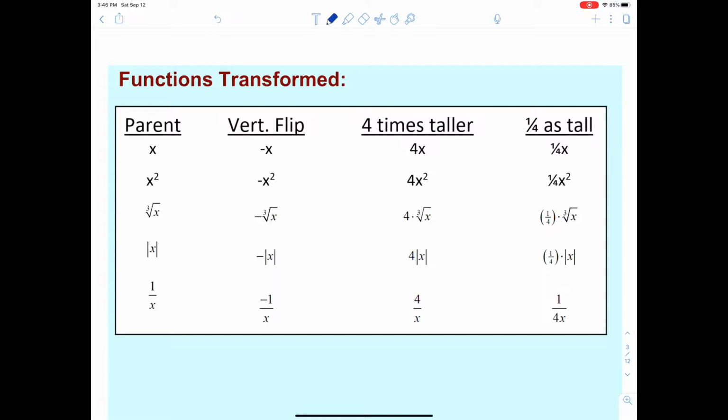The next thing I want to take a look at is if you put a number out in front. So this would be playing around with the a value, okay? So all these are a value changes. If you throw a negative out front, what it's going to do is flip it upside down. So if you had a parabola facing smiley face style, facing upwards, it's going to flip it over to a concave down situation or a frowny face situation. And it goes all the way through the whole gamut of what your parent functions might be.